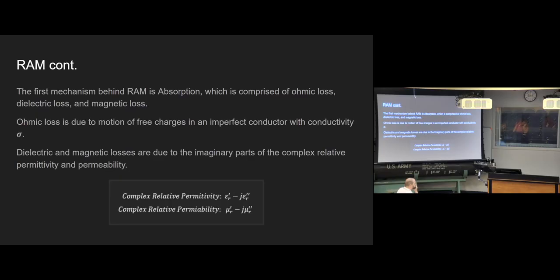Right? And then complex relative permeability is mu, which is related to magnetism. There's a slide that's about to explain a better understanding of these in a second. Again, minus j times it again. Complex plane stuff has its problems. It's a little difficult to understand sometimes.